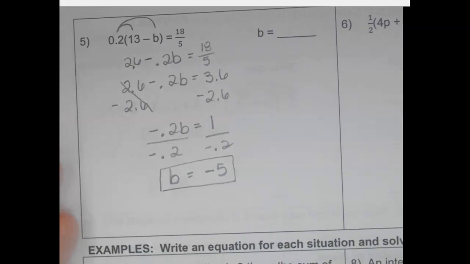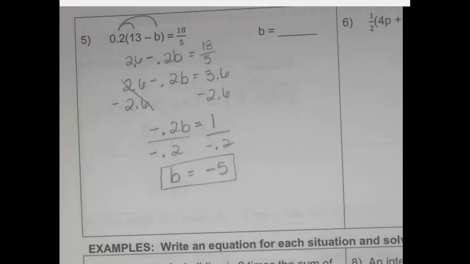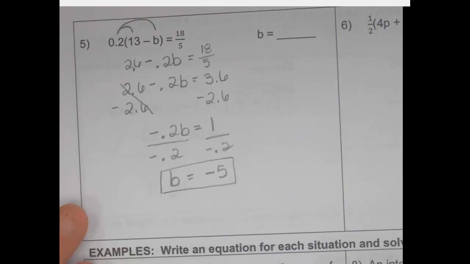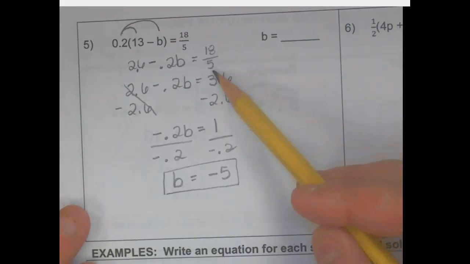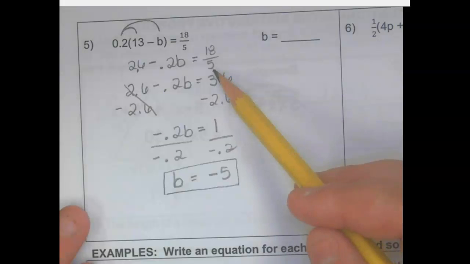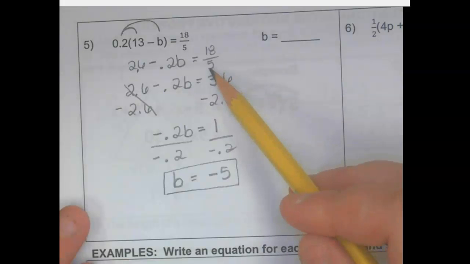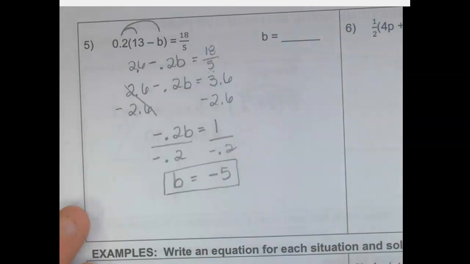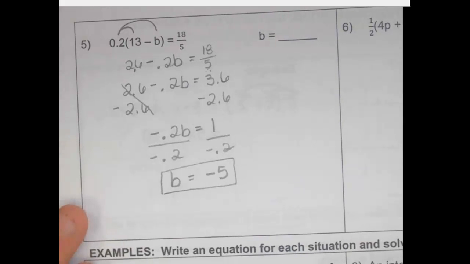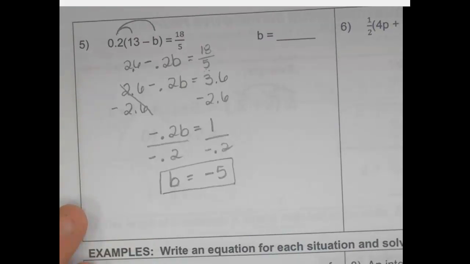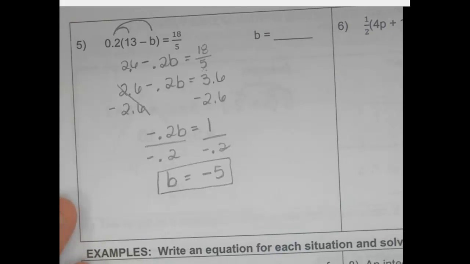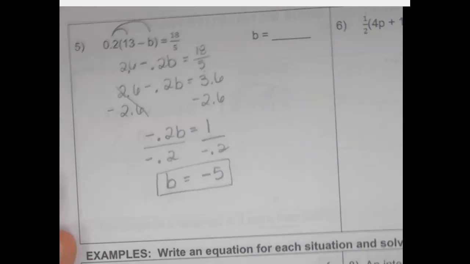Just remember, if you have fractions and decimals in the same problem, they either need to be all fractions or all decimals. We normally go to putting them all in decimals, but will it always work that way? No, if your denominator is a 3 or a 9 or an 11 or a 7, they won't work out that way. Some 6s won't, but the 3, 9, 11, 7s definitely won't. Okay, so if you want to put them in the calculator, see if they're repeating. If they're repeating, you've got to keep them as a fraction.